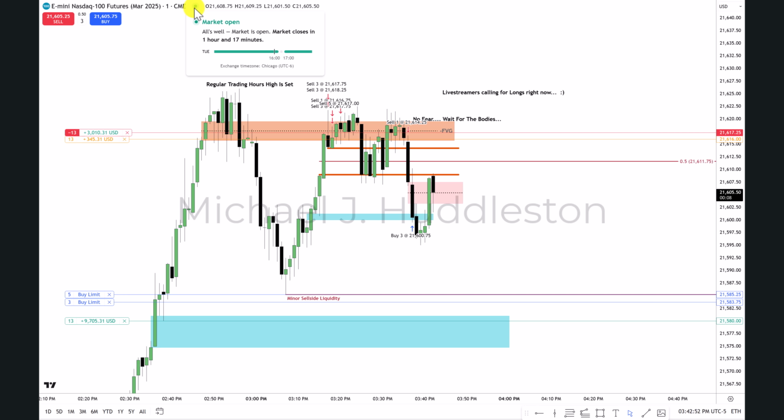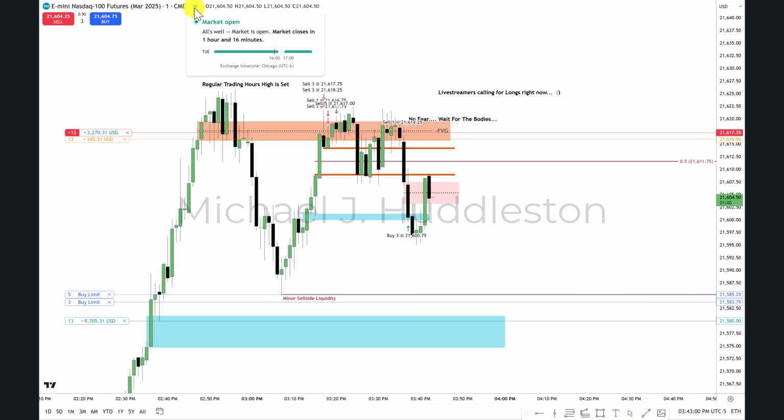Right, so that little wick there was an immediate rebalance, but I think it's going to give up the ghost. The next candle or so should really dictate the narrative here. I don't want to see it trade outside of the high of that pink shaded box and the volume imbalance. So there's two PD arrays defending this on the upside now. It's the high of the volume imbalance and it's the high of that SIBI that's shaded pink.